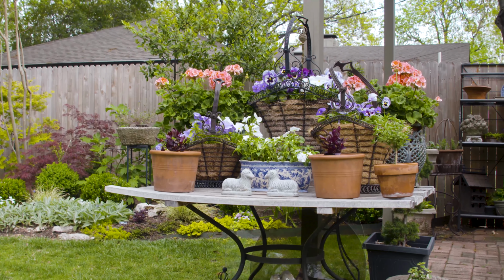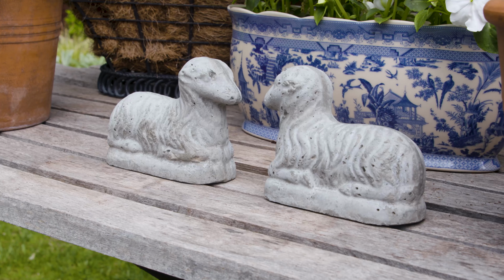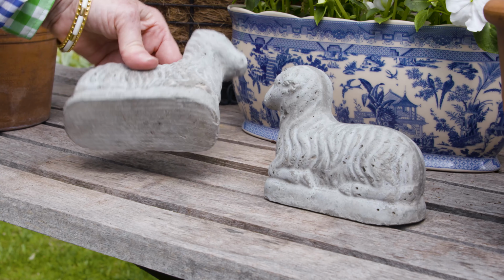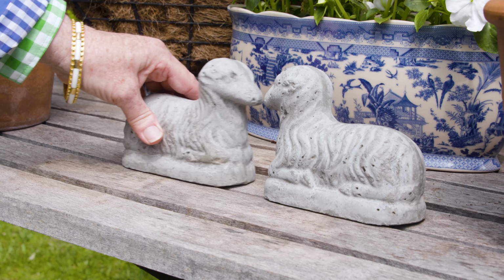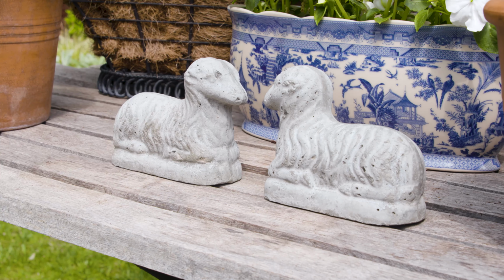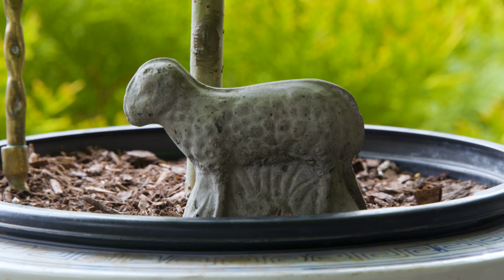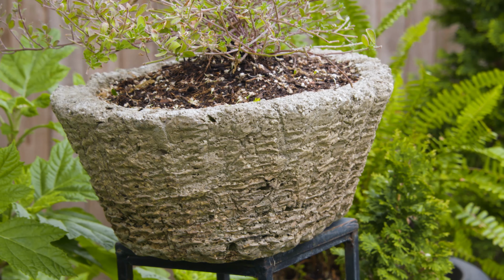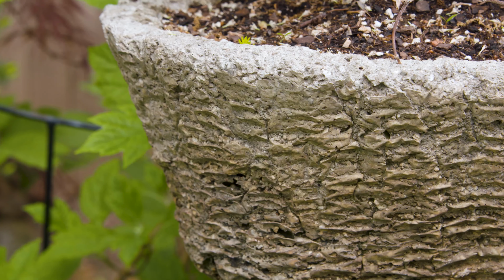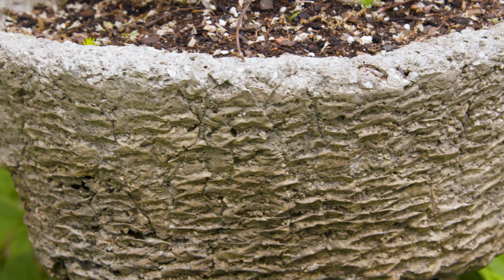And those little sheep are your handiwork as well, right? Yes, I make lambs out of cement. This was a French chocolate mold, and I've used it a lot. I make a lot of lambs. I just love that idea. So you're always looking at different molds and how you could put concrete in them, right? Yes, that's right. I also make pots. That pot right there is a hypertufa. I have several pots around the garden. I also make bigger lambs. I'll show those later on.